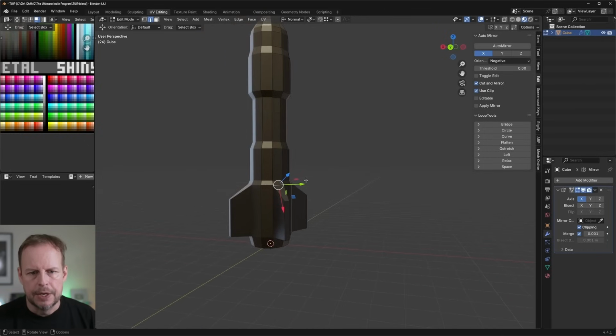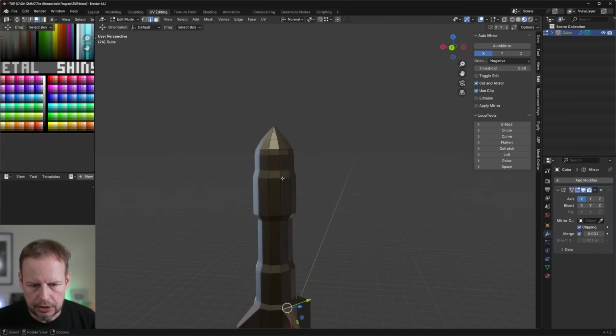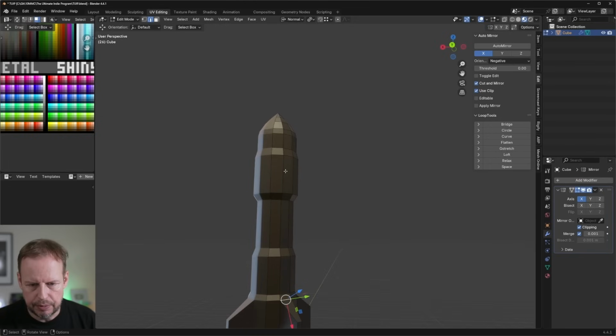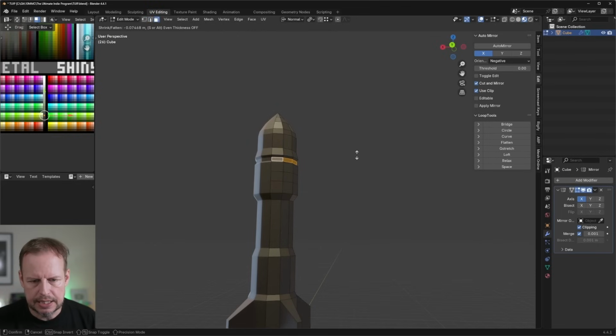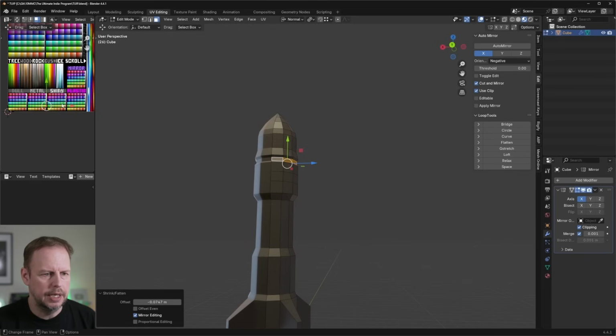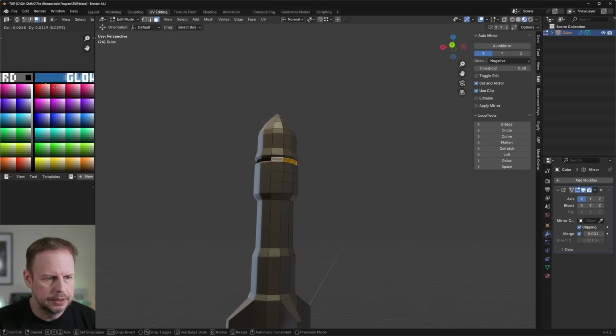Still does the same. All right, I think I also want to keep some emission going on this one too. I'm going to try to make it look a little bit high tech or something. I don't know why, I always think emission adds to that. So let's put a little glowy ring at the top here. Control R, should that be here maybe? Control R and then just do that. Alt S to scale and then here maybe some glowy red color up here.